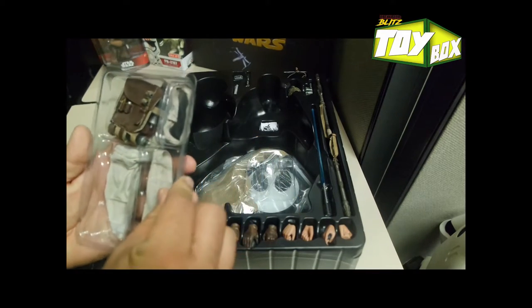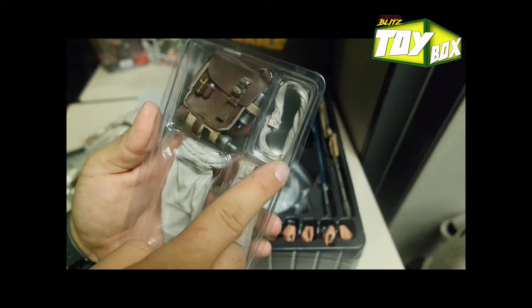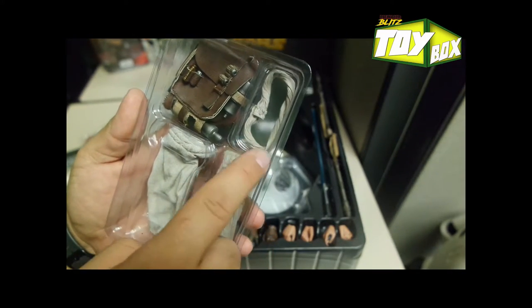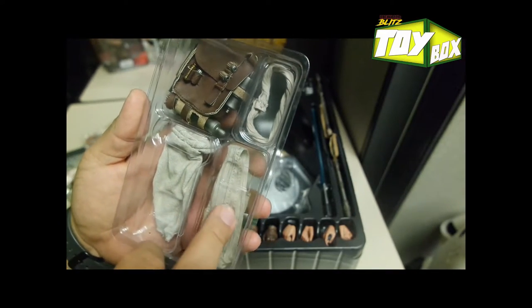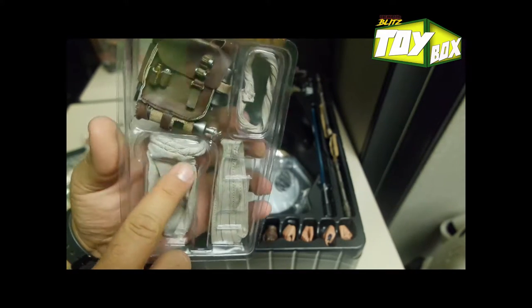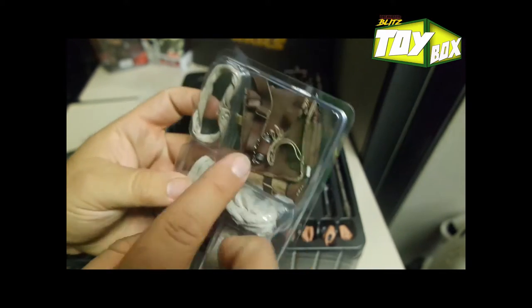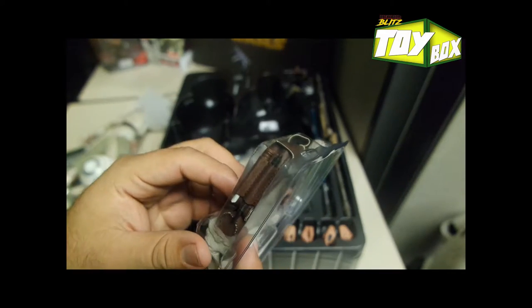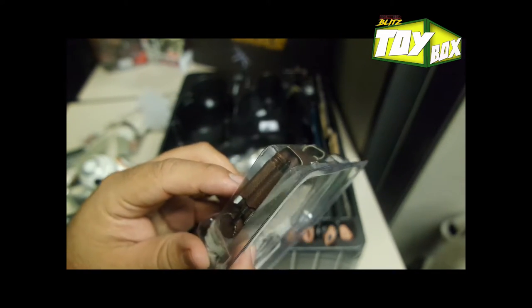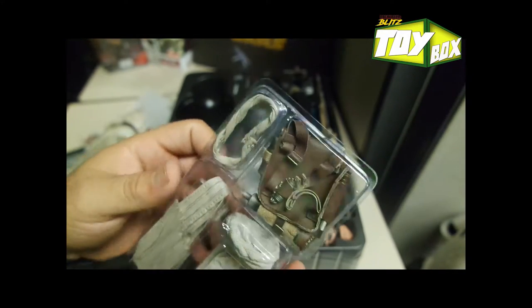Looks like this is the desert pack here. So we have the backpack here. We have one of the little extra cloth parts that goes over the scarf. And then we actually have the other scarf that goes around her neck that covers her face. So they put that in really nice packaging. But this actually looks legitimately like leather. That's pretty gnarly. And all these little pieces come out, too. So the little tool she carries around, that's pretty gnarly. I'm digging that.